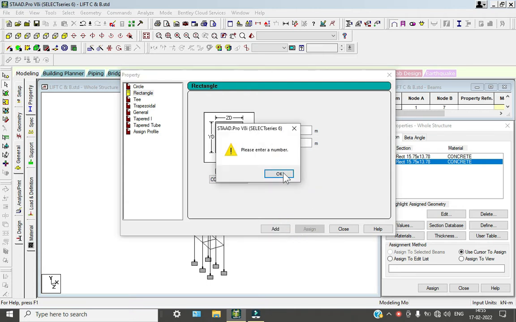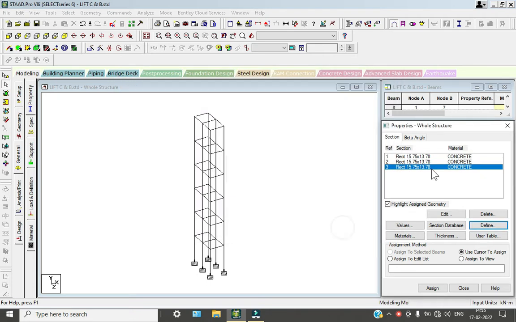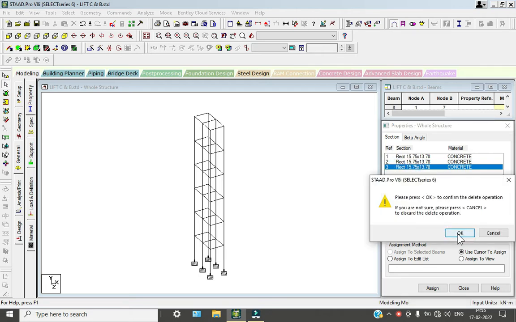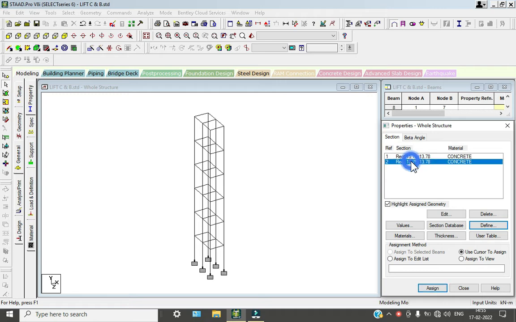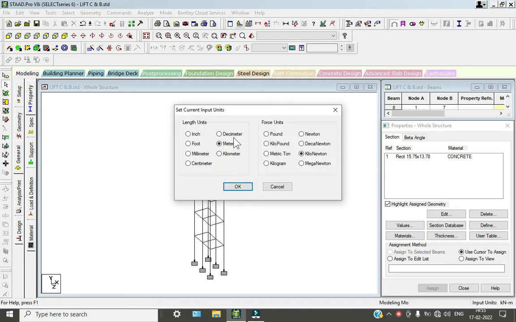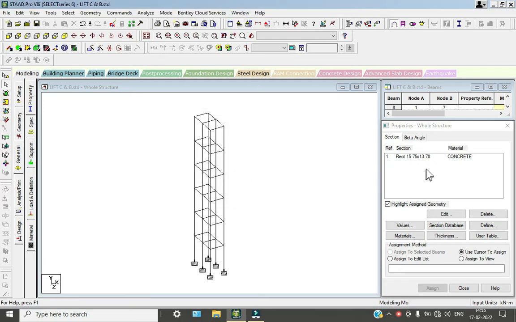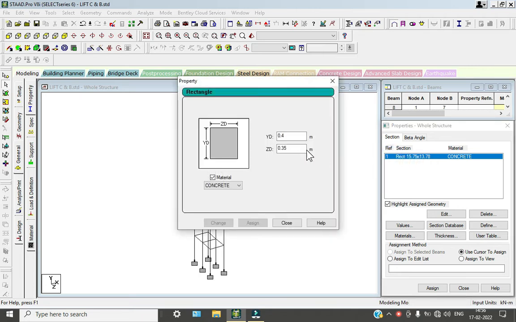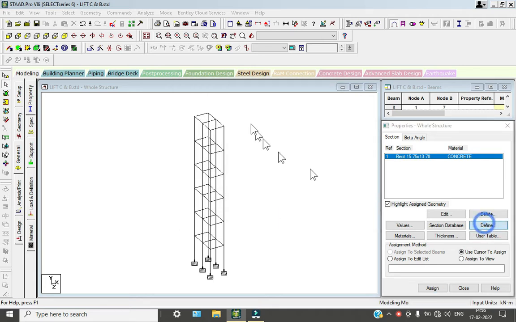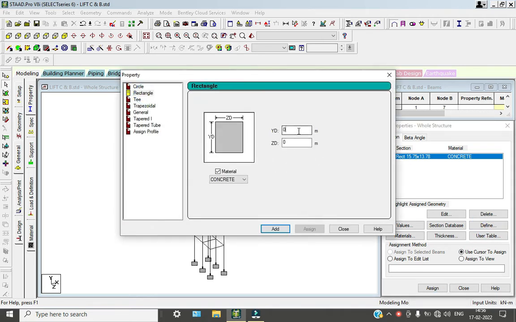Okay, so it has already selected. Now again go to define rectangle 0.35 by 0.35. On add and close.